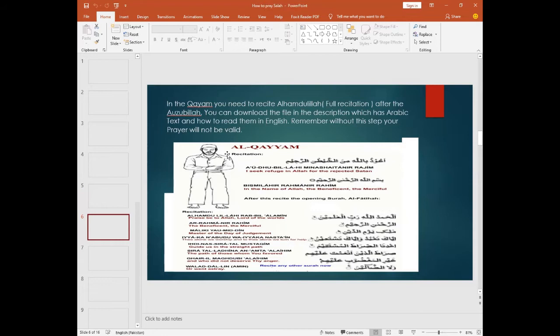In the Qiyam, you need to recite Alhamdulillahi Rabbil Alameen, Ar-Rahman Ar-Rahim, Maliki Yawmiddin, Iyaka Nabudu wa Iyaka Nasta'in, Ihdinas Siratal Mustaqim, Siratal Lazina An'amta Alayhim, Ghayril Maghzubi Alayhim Waladdallin. Ameen. After this, any surah can be recited. We will be sharing four surahs, that is Surah Ikhlas, Surah Nas, Surah Falak, and Surah Kausar. They are the easiest to recite.